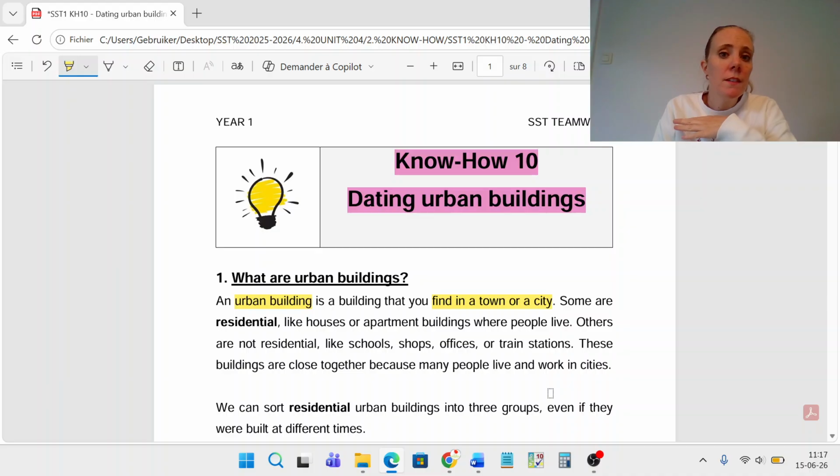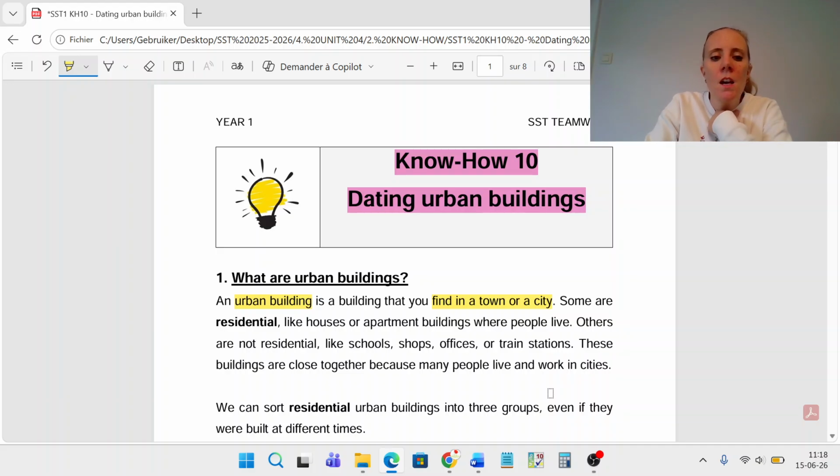A city is Liège, it's Brussels, of course, but it's Verviers, a city is Mons, and you have even bigger cities like, I don't know, Florence, etc. But a town is smaller. For example, if you take a town like Beaufays, like Esneux, it's not a city, but it's not a village.